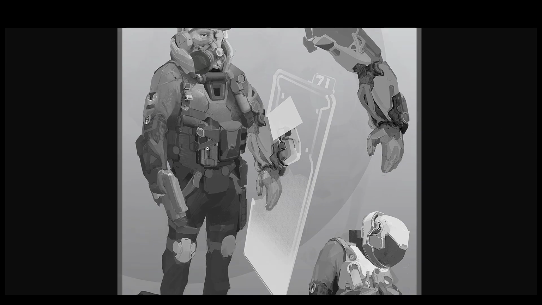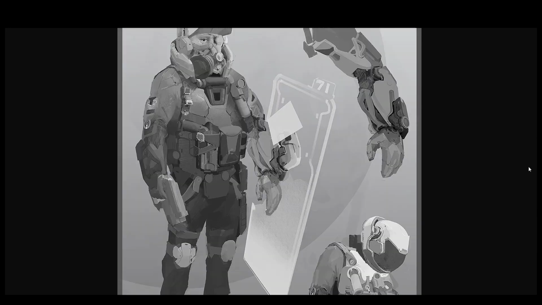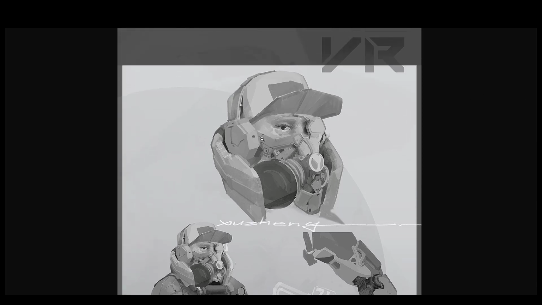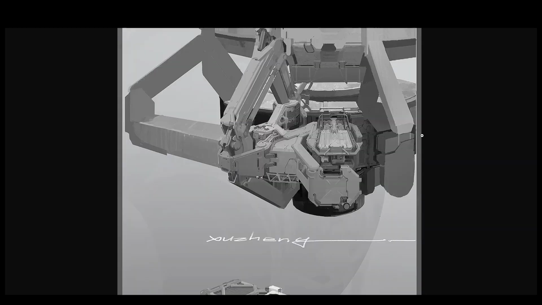A bit of a suit design here, right? Again, very shape heavy, right? Why is everything so heavy? Great arm mech concept. Now in the face, you can see he paints it normally, where there's a bit of value. It's a typical way of painting, basically, right? Look at the designs, the mechanical parts of it.